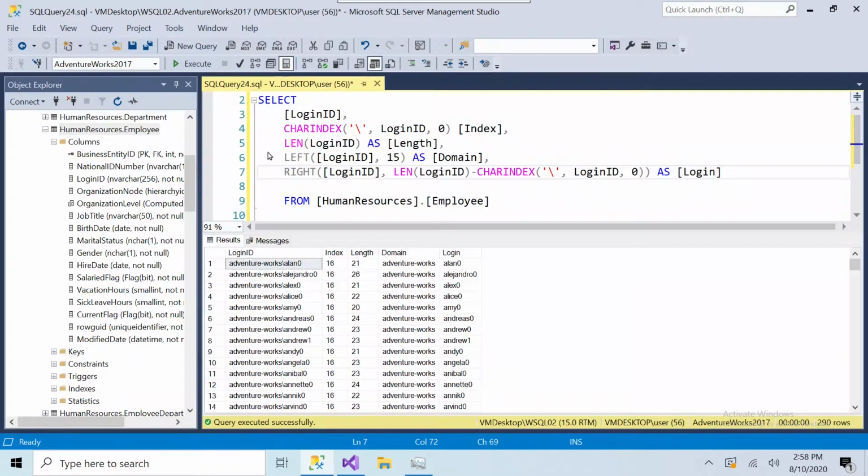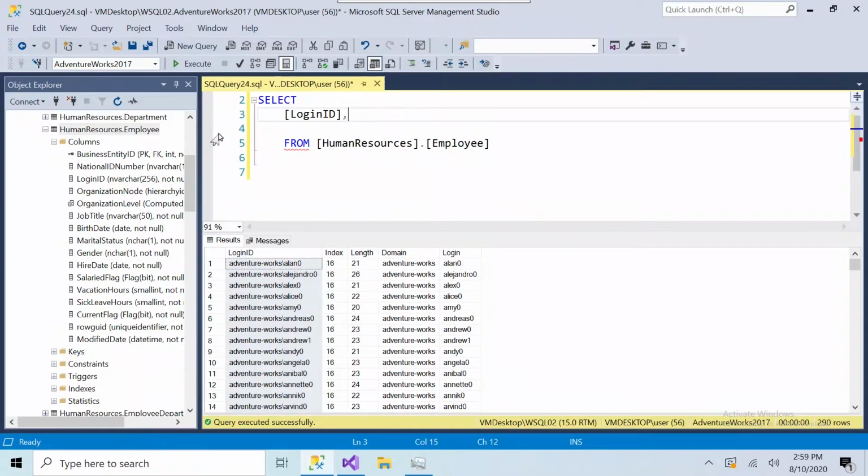And now we have the login on the far right, and we have the domain separated into two separate fields, even though we used the same login string to pull that information back. So I know this might seem a little bit confusing, but if you want to rewind and walk through this, it actually does make a lot of sense, and it's very useful to be able to pull back strings. In addition, that was more of an example of some of the functions that SQL gives you.